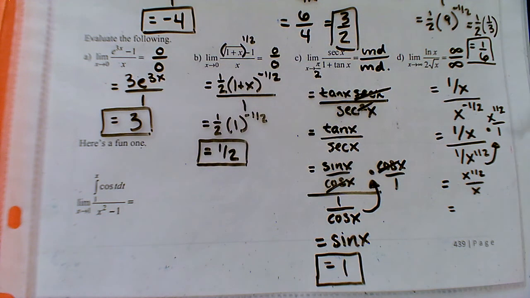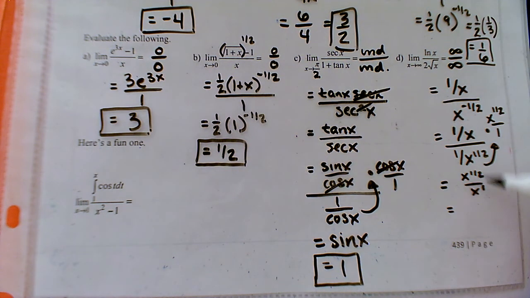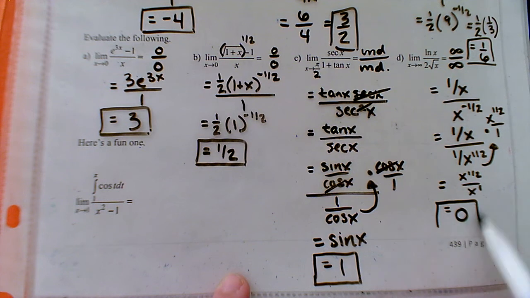There we go. All right, so take a look at this. The numerator will have 1 times an x to the 1/2. The denominator is an x times a 1. Okay, so here's what we're left with. Now you could possibly analyze the growth rates. The growth rate of the bottom is 1, that's the power. The growth rate at the top is a 1/2. If the bottom is growing faster, getting larger than the top, you're going to have something small over something huge, which as the numbers get larger, is getting closer and closer to infinity. Or sorry, closer to 0, my bad. So in the end, we're going to be left with 0 there.